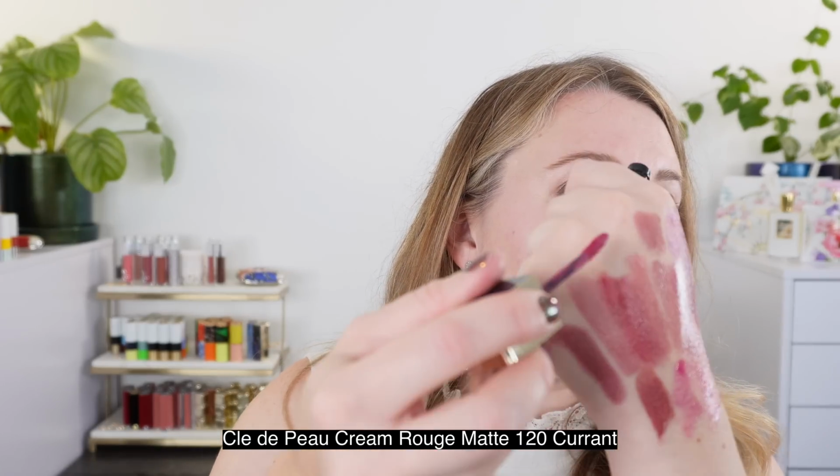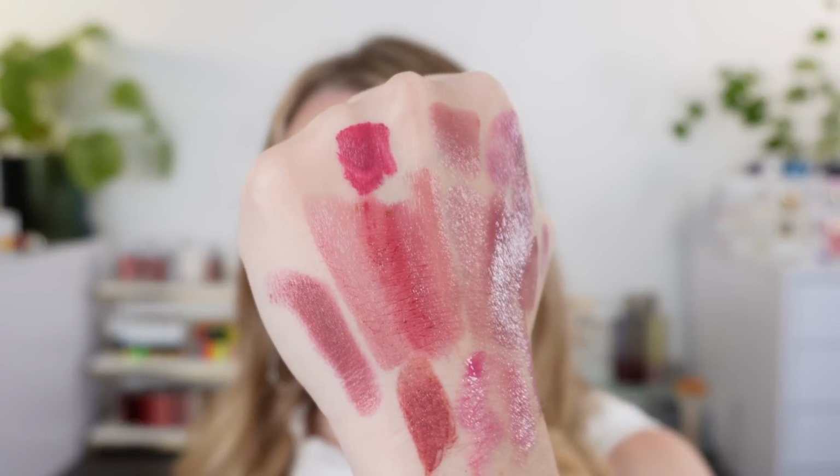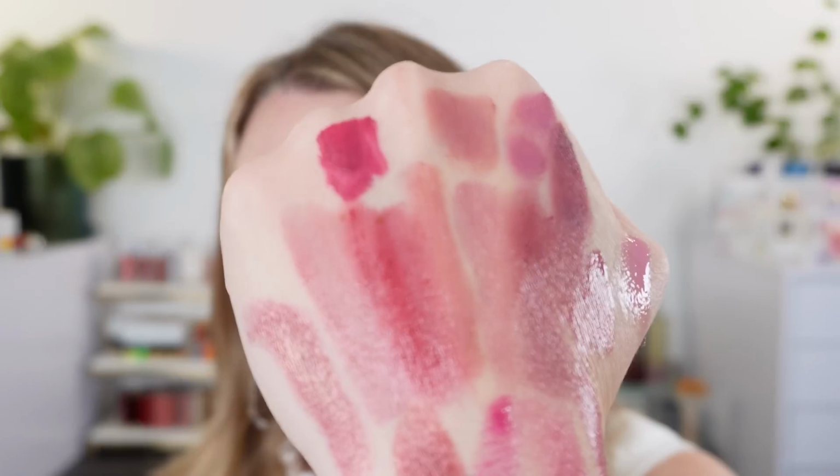And let's go ahead and put this one up here. This is going to be a deeper berry shade with a touch of purple. It's significantly cooler than the Rouge Abyss, but aside from the coolness of it, it's a closer match to that than it is to Prunoir. This definitely has a lot more blue in it though, and it's more purpley.